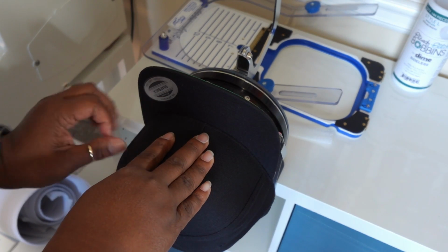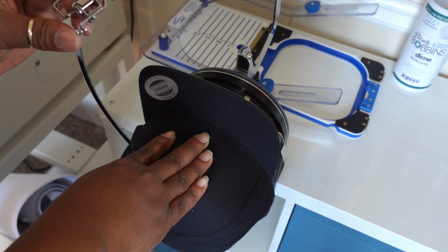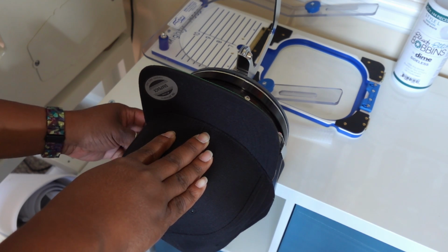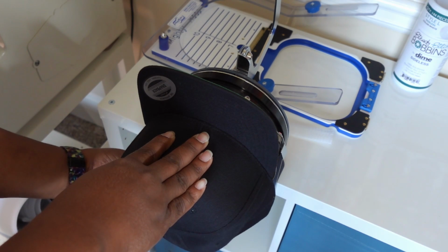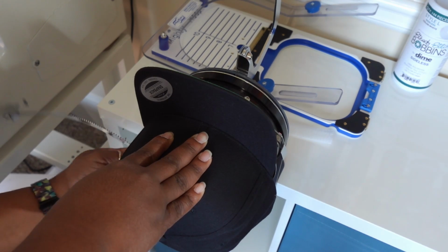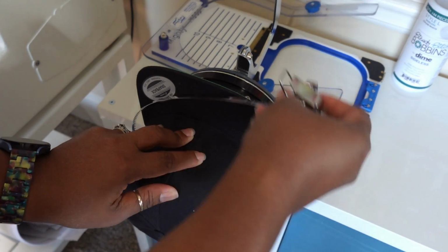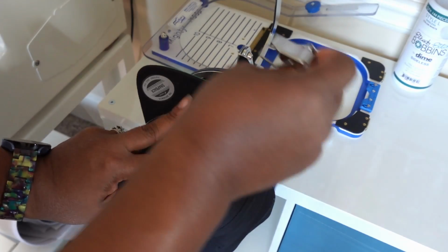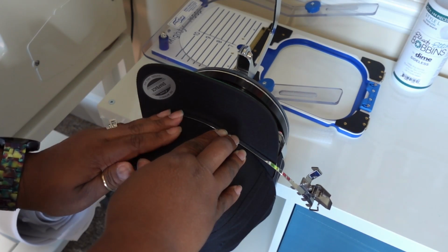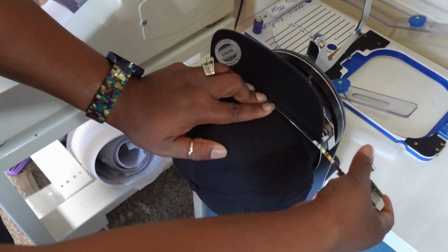As I'm holding this in place, I'm going to reach around and grab this piece here. This is the lock for the hat, right? As I do that, I'm going to make sure that the sweatband piece is as flat as I can get it around that clamp, so that when I hoop, I am hooping tightly and right on the seam of the brim. It's got some little teeth in there. You want to get these teeth in the seam where the brim of your hat meets the body of your hat. That's when you know you're going to be tight.